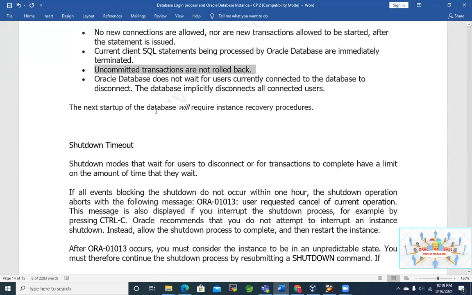Therefore, the subsequent startup may take extra time compared to a normal startup. It depends on how much instance recovery, how much roll forward has to be done. We have parameters like FAST_START_MTTR_TARGET and so on. Let's talk about those later in database architecture.